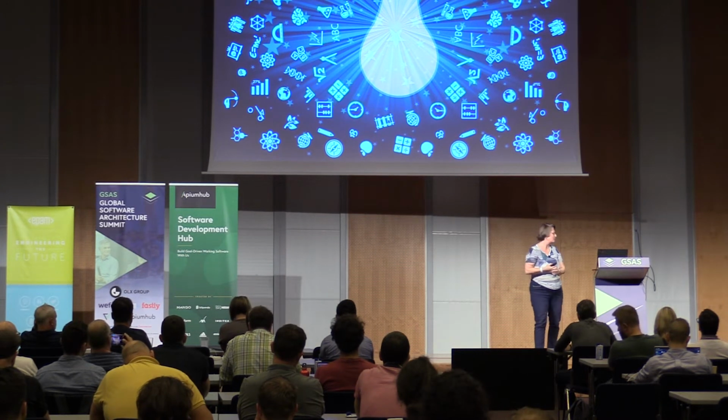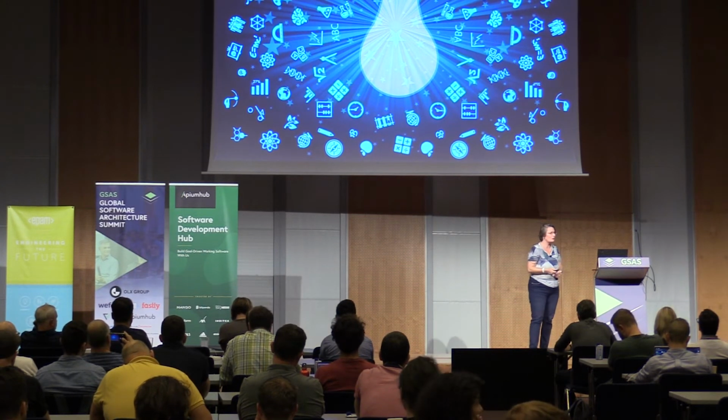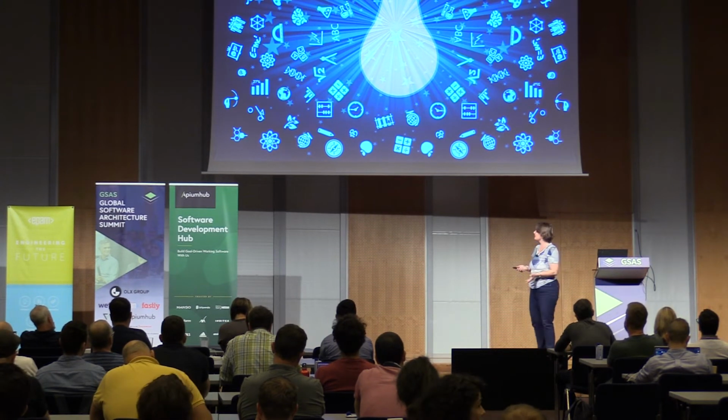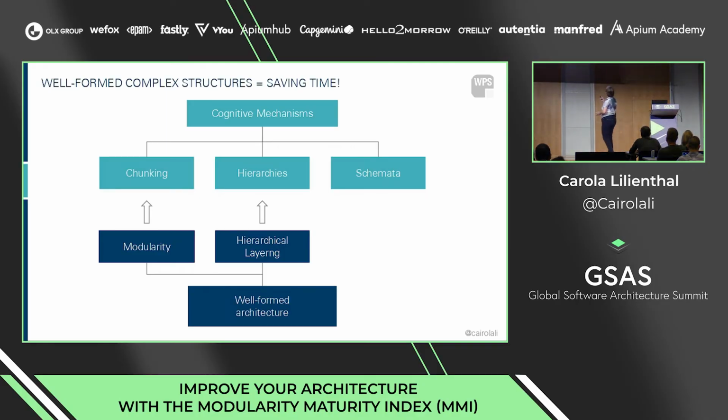Just believe me, and we will come to hierarchies later, but I think you know what this means in software, don't you? We have to have some hierarchical layering in our software, and I know that the E is missing in here. We can put it in later. Okay, but the most wonderful thing of these three cognitive processes is schemata. And I will show you now what this means, because this is really great.